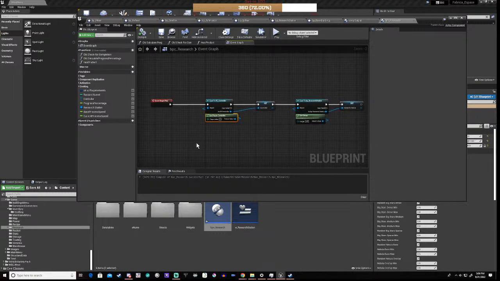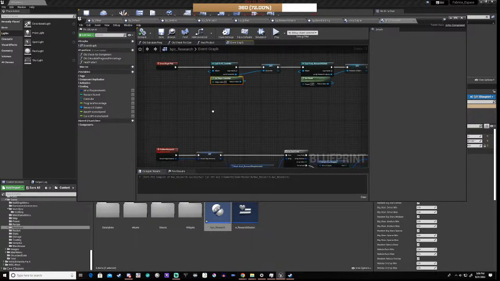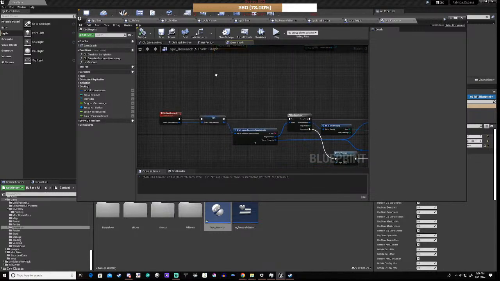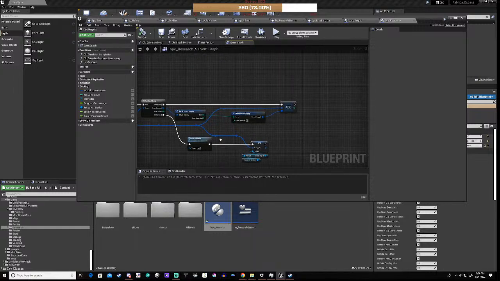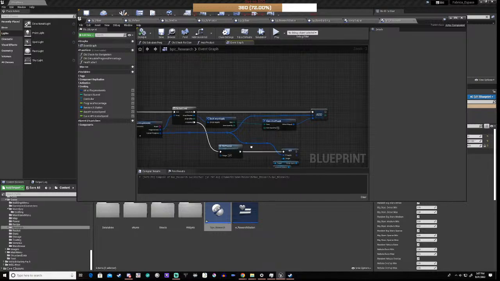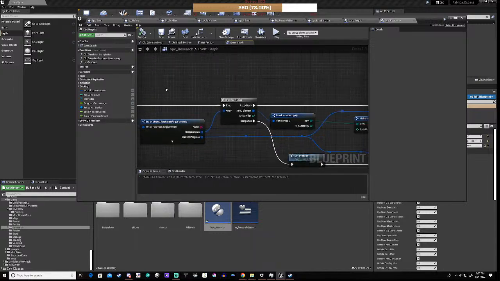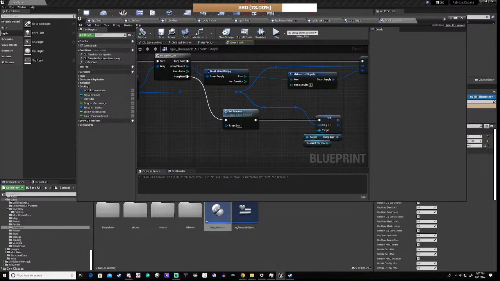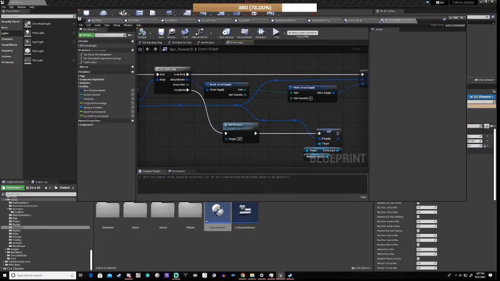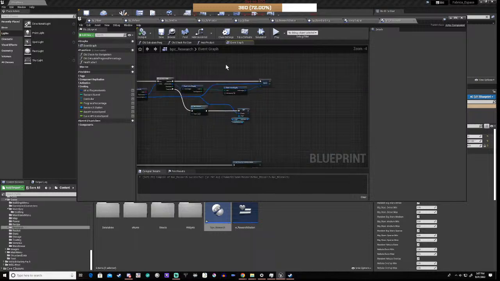You see, this isn't actually setting any research. Right, so what we're actually going to have to do here is we're going to have to pass, right, so we're doing those things, so that's fine.